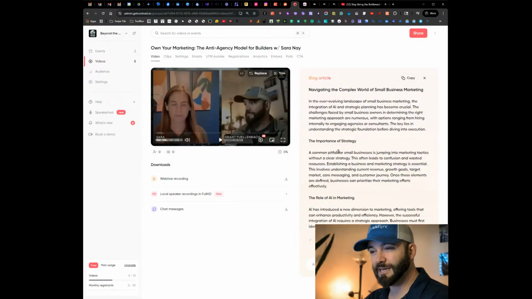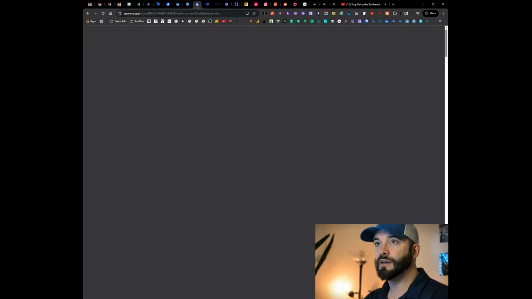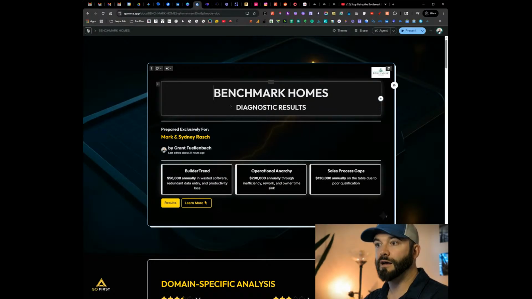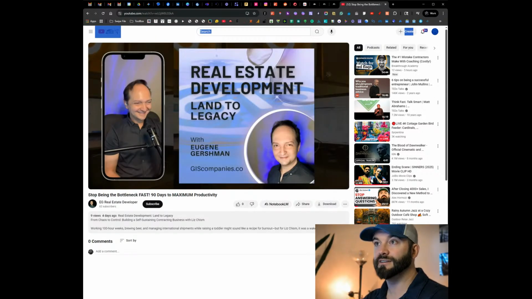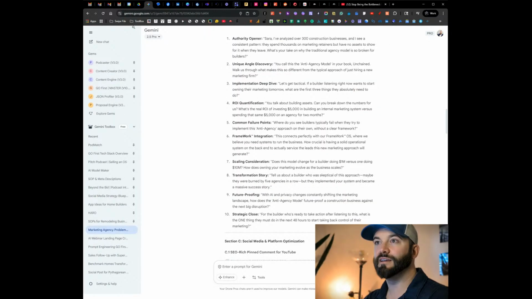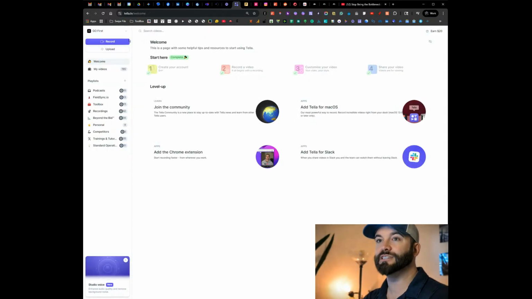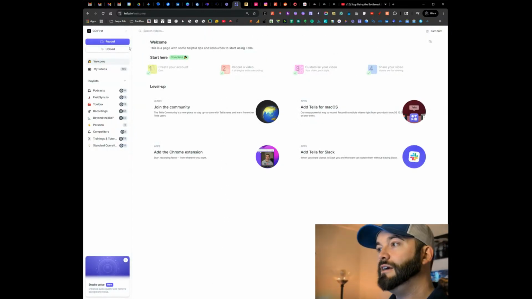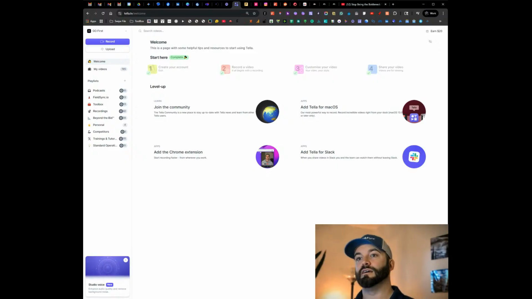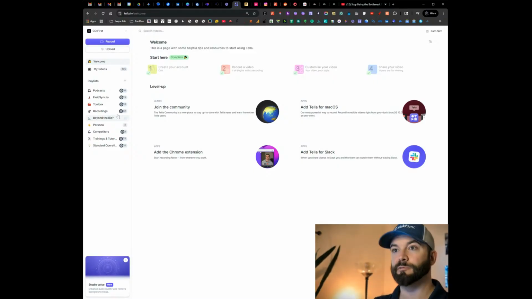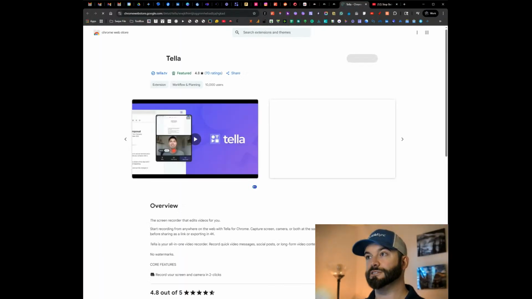But the next step generally is I'll bring the video from Contrast into a different tool called Tella. And Tella is amazing. Tella is probably one of my favorite tools I found in the last year.